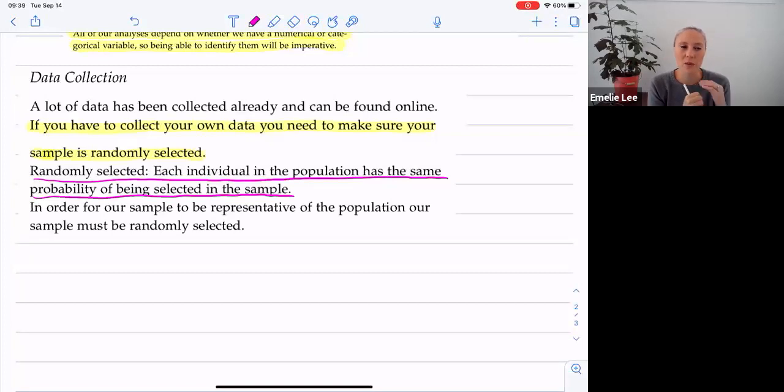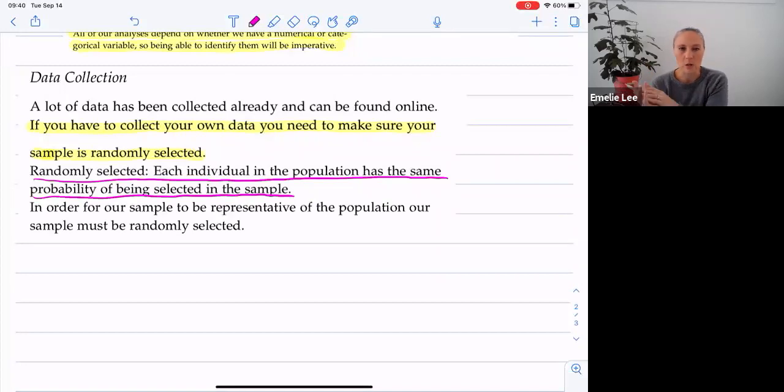And we're going to talk about some other sampling techniques as well. But I think that answers the question, maybe. There are some non-random sampling techniques, but for this course, what I want you to remember is that your sample should be randomly selected. The reason for that is because the goal of using this sample is to be able to talk about the population that it came from, right? And so the only way that we can do that is if the sample is truly representative of the population.